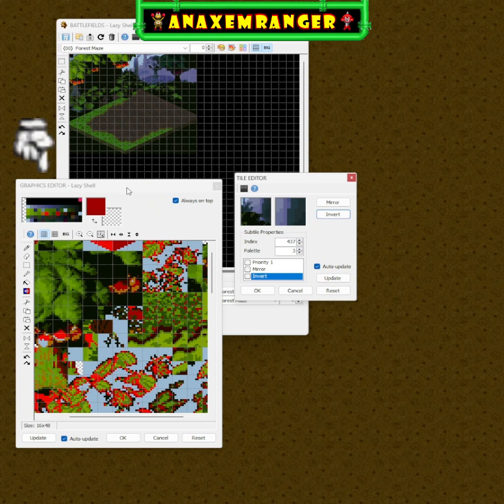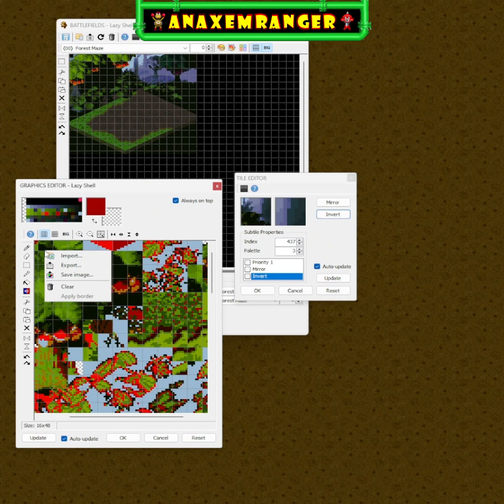In the graphics editor, you can edit the individual subtile graphics one pixel at a time. There are typical image editing tools in here, just like you'd find in something like Microsoft Paint. Drawing tool, erase tool, select a group of pixels, copy, paste, etc. You can also import and export files to and from this editor by right-clicking. You can choose between .bin files or image files like .bmp, .jpeg, and .png.